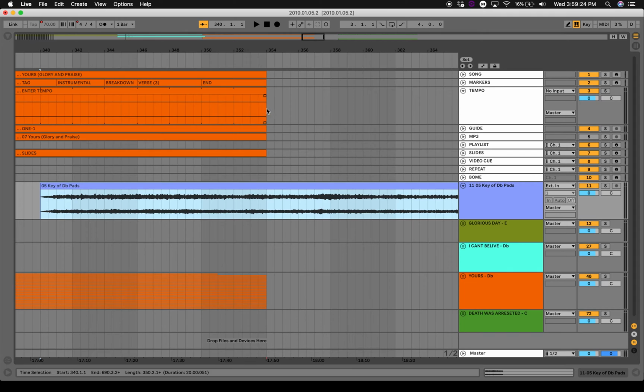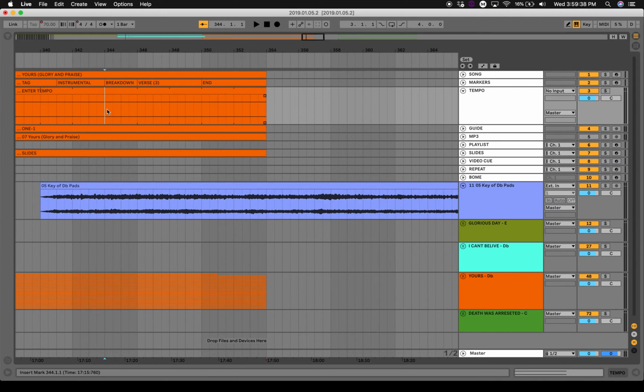The other thing I'm going to want to do is have a click play with this pad, so that I can direct and the band can flow in time during this prayer moment. So I'm going to take any good sized portion of this tempo track and highlight it. I'm going to hit Command D, that's for duplicate. You'll see that just extends our tempo leader into this prayer section that we're creating right here.